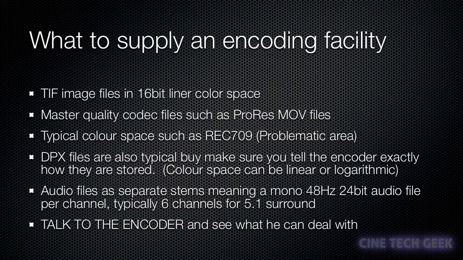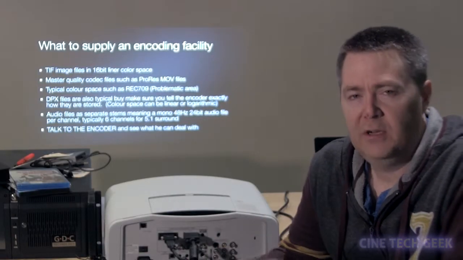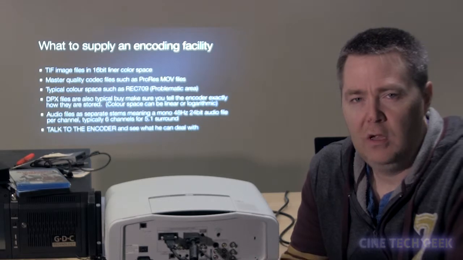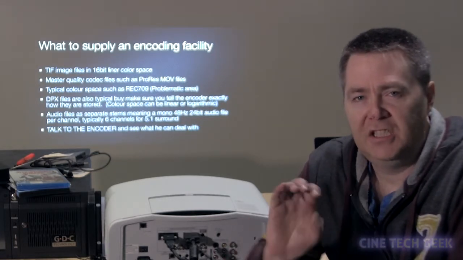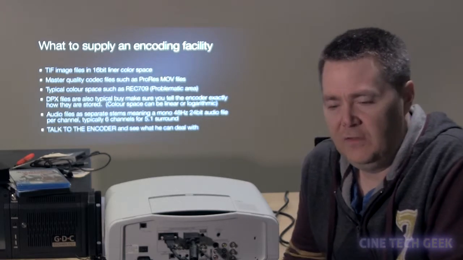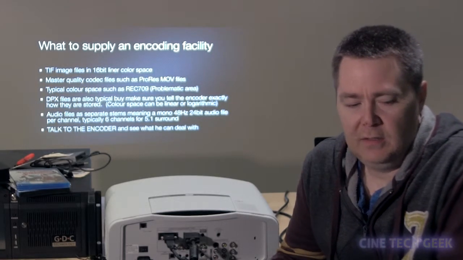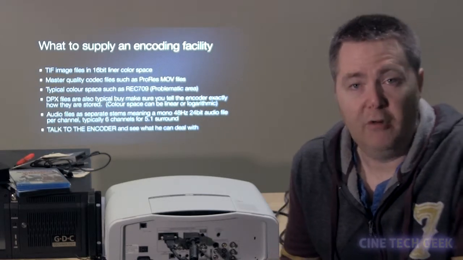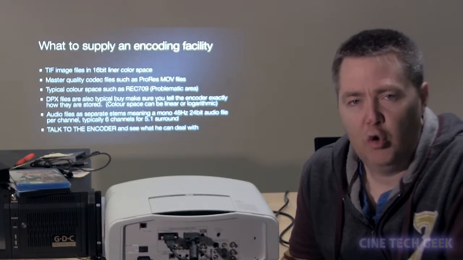Like I said before, audio files. Usually you want to have all the audio files as stems, which means that left, right, center are all separate mono files. But it's not uncommon to also have a single audio file with them all in that single file, like a 6-channel audio file. A good facility would be able to deal with that, but I would prefer it if I was doing it in stems which are well labelled, to make sure there are no mistakes.